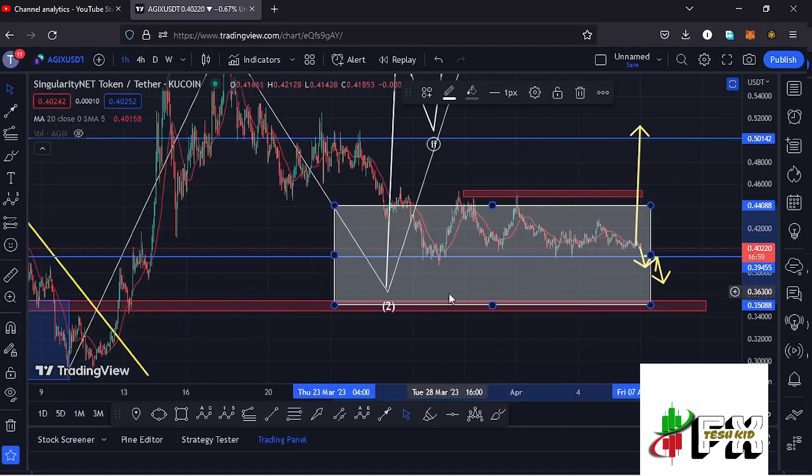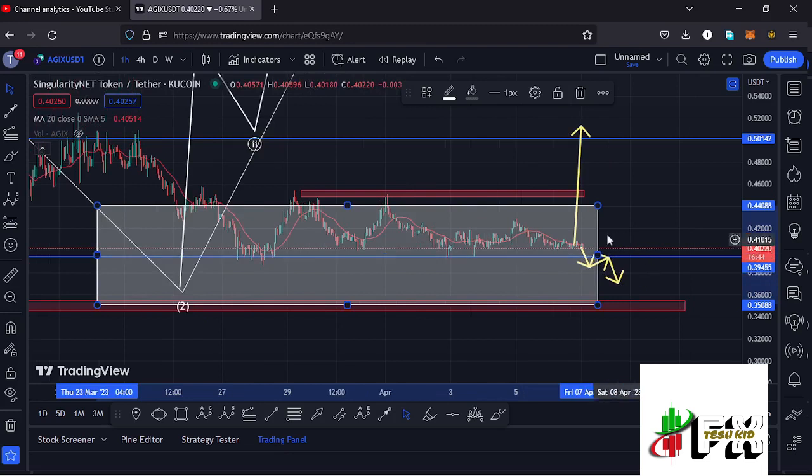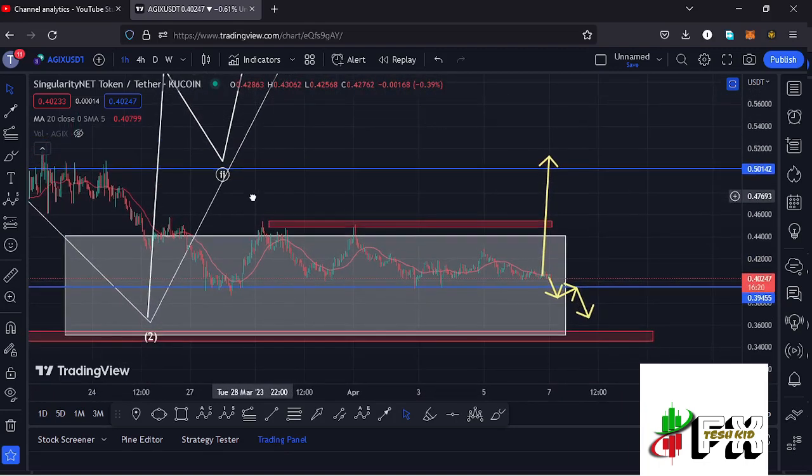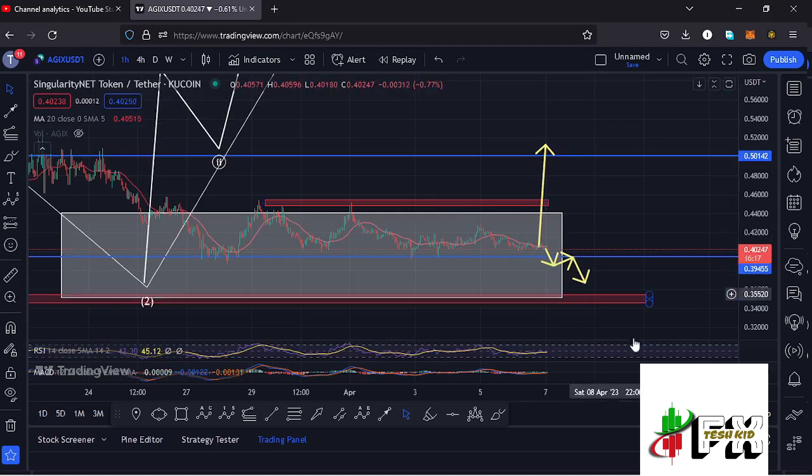And in case such a move plays out, then that will be suggesting one more low in the formation of this wave 2, giving us a low below the low that we made at around the $0.38658 mark. That is the alternative scenario that we can expect in case we lose our key area of support at around the $0.39455 mark. But as long as we are holding above it, the trend is up in the formation of that wave 3. But in case this other breakdown scenario also plays out, I believe that will be just a short-term bearish movement, give us one more low, then continue with our long-term trend in the formation of that wave 3. So that is what I'm expecting here on the Agix chart.